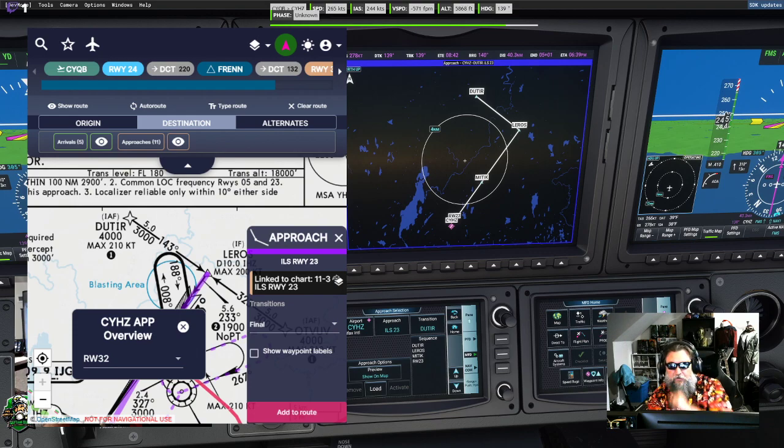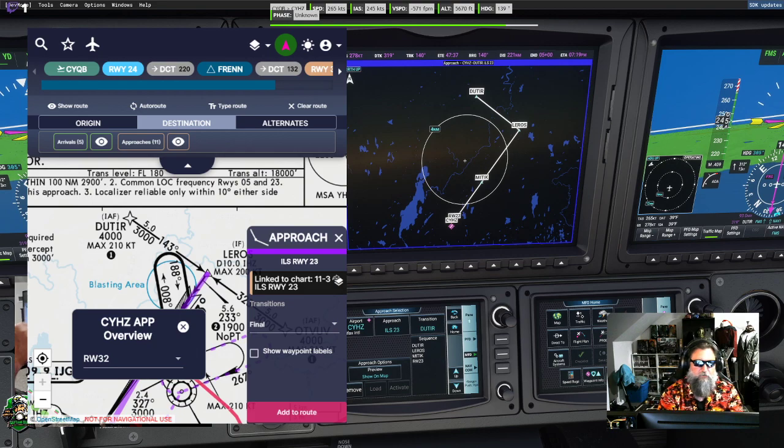And if we zoom out, where are we? All right, let's see. DUTIR. We'll go ahead and load this up. Let's do this. All right. And then let's go. DUTIR.